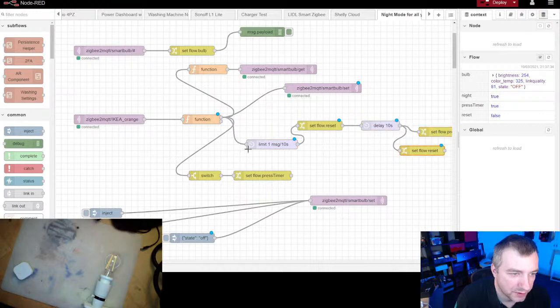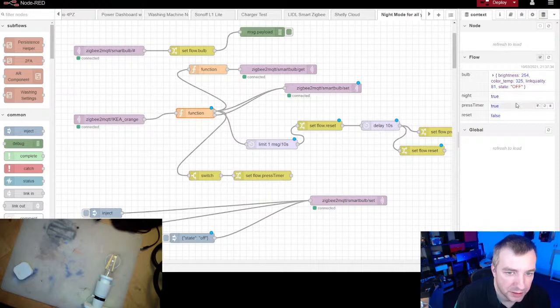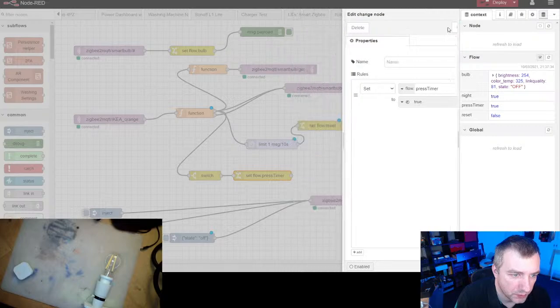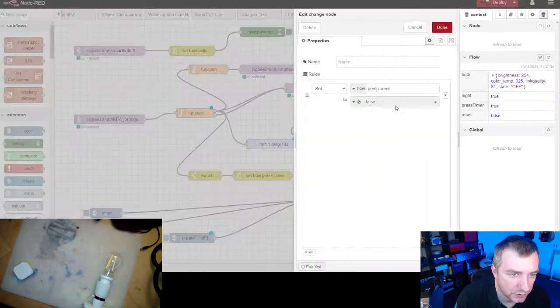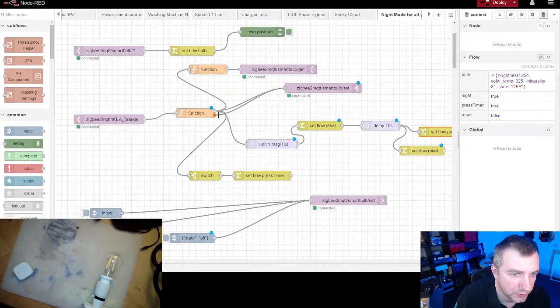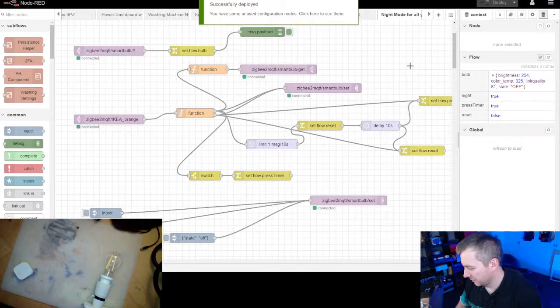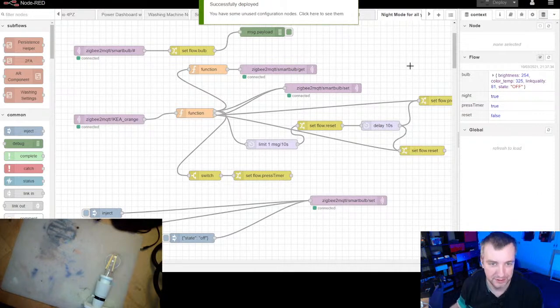Now there's a couple of things that we want to happen. We want this to go directly here, but also we want this to cancel our press timer. So this one says press timer to true. This one press timer to false. So we want to link this one and this one, and we want to also reset our to false. So this one to true. We're going to link with this one, and that way we don't have to wait 10 seconds when we're pressing off, right? I hope.